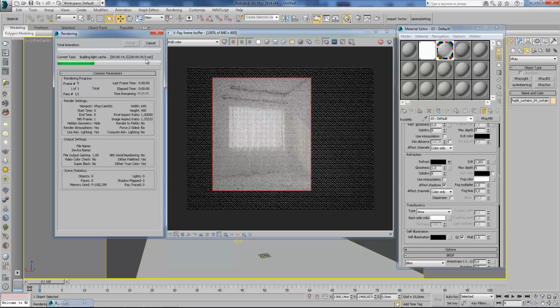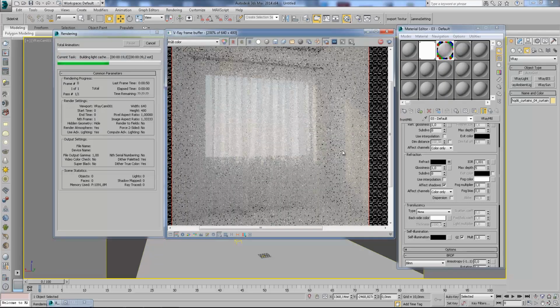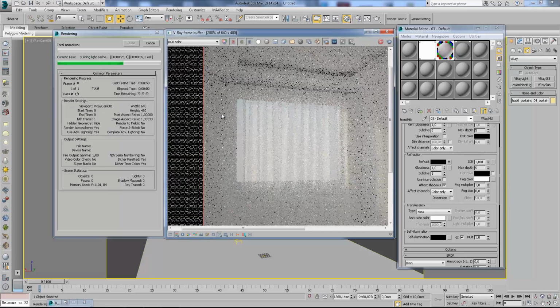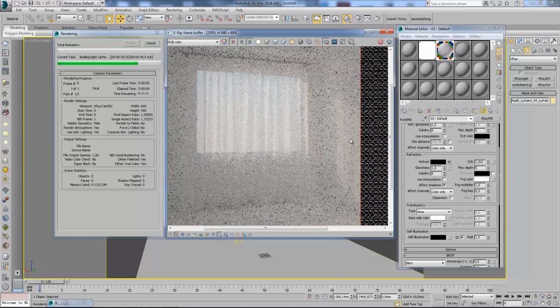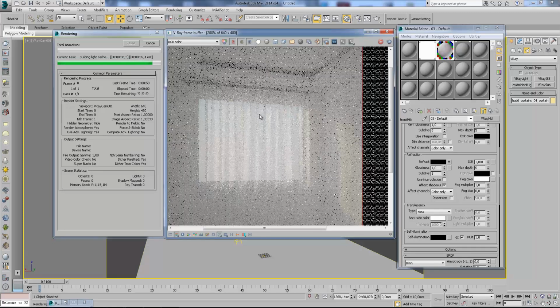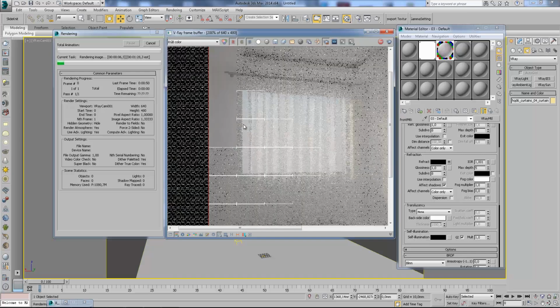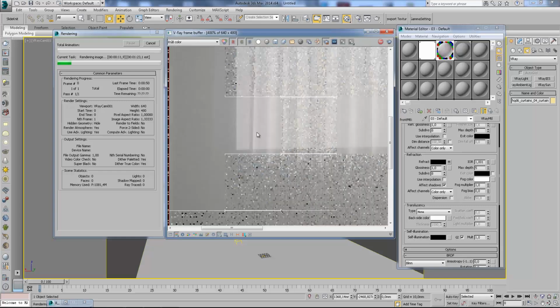So when we change the material, the cache calculation time also increases. As you see, it's now more transparent. Okay. Let's wait a bit while it renders. Okay, we got a bit more white.